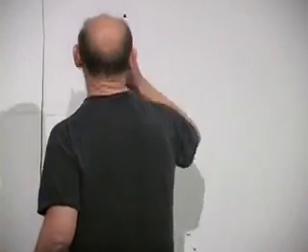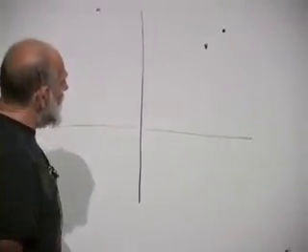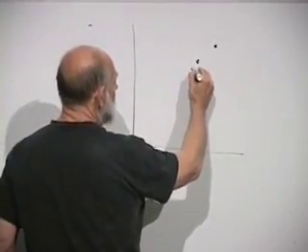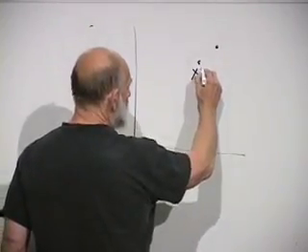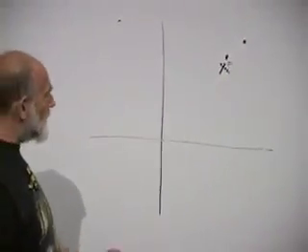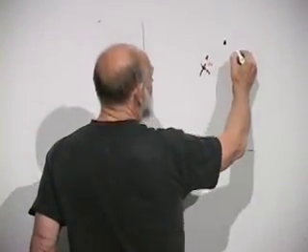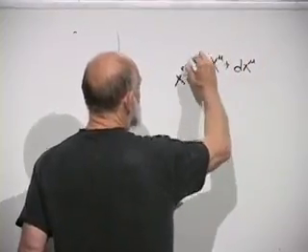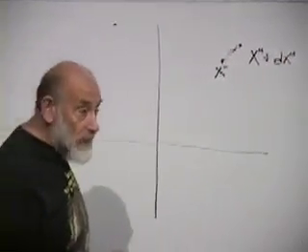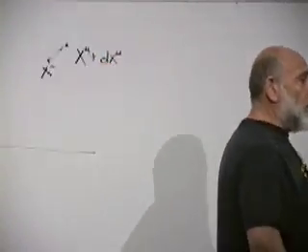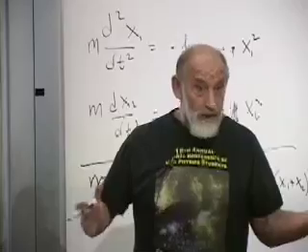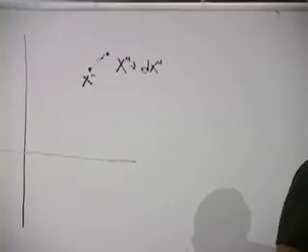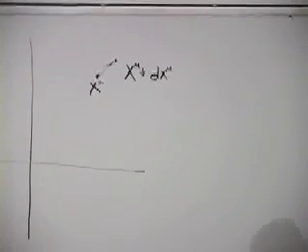But you represent the small interval between two points by a set of coordinates, we can call them x mu, where as usual, mu runs from 0 to 3, and another point, x mu plus dx mu, where this little interval is called dx mu. What's the distance between those two points? It's a certain space-time interval there. But how do you represent it in terms of the coordinates of those points?